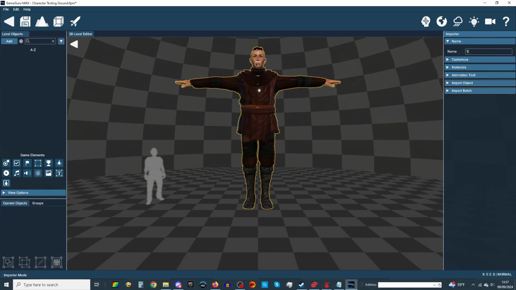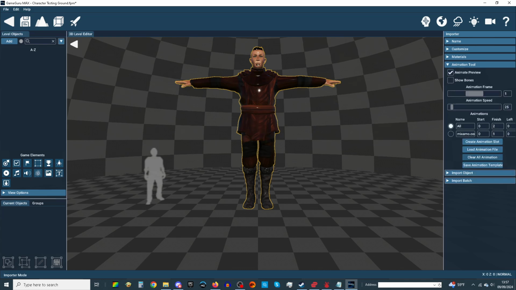Okay, so now after this, if you want to just rename it as well, it's called Civilian 3. I'm going to call it Test Import. Doesn't have to be that, but obviously you can choose your name there. And then we want to go to the animation tool. First thing to do is always, regardless how many animations you put in there, is to clear the animations, because we want to build an animation list, okay, from the files. So here we're going to load an animation file, okay.